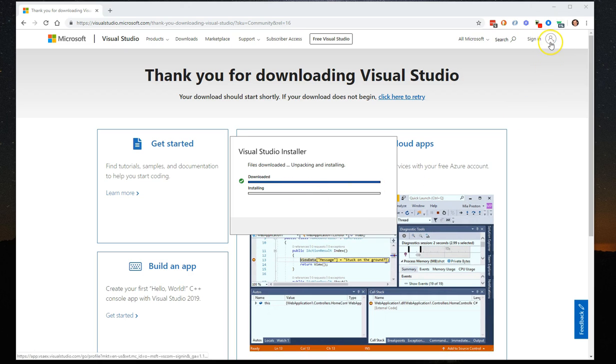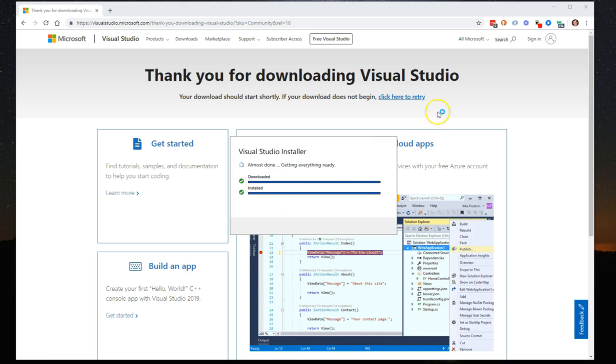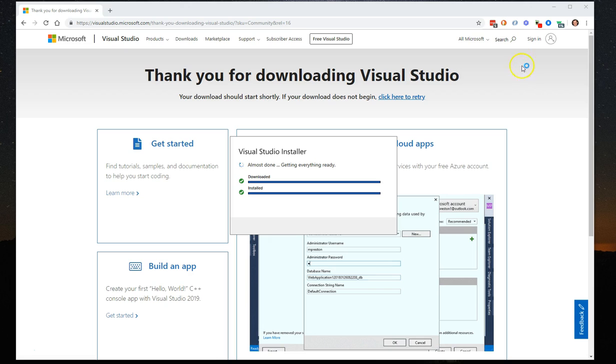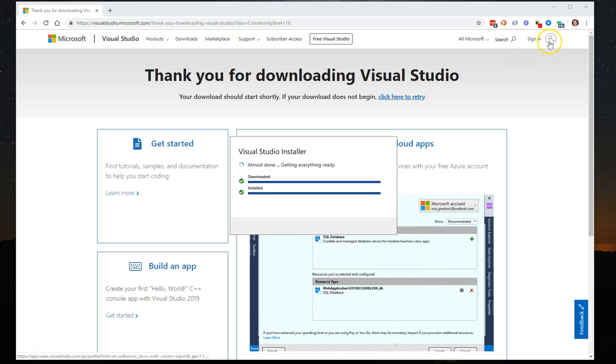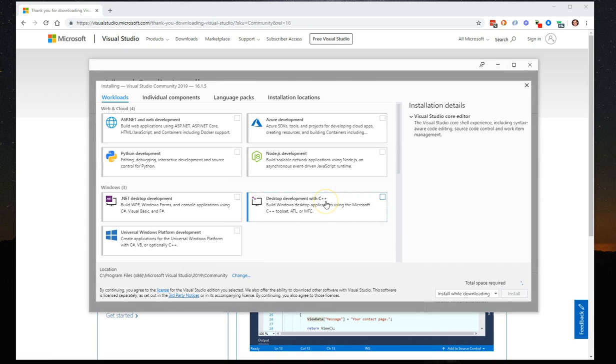One thing to note though, I think, if I remember correctly, you get to use the Visual Studio for free without creating a login. They're going to want you to create a login, a Microsoft login. You're going to want to use that. You can do it without doing that, but I think you get 30 days. I'm not sure about that before they're going to want to make you sign in. I guess nothing is entirely free, is it?